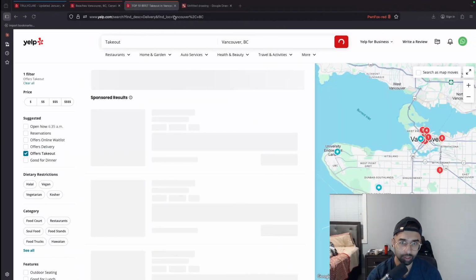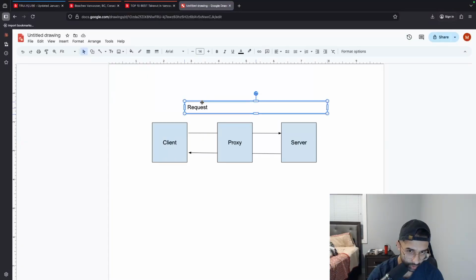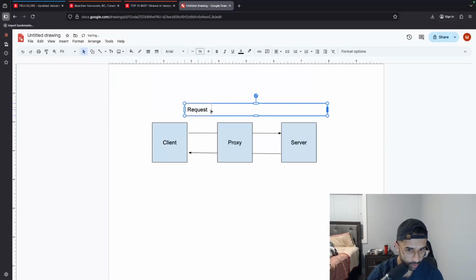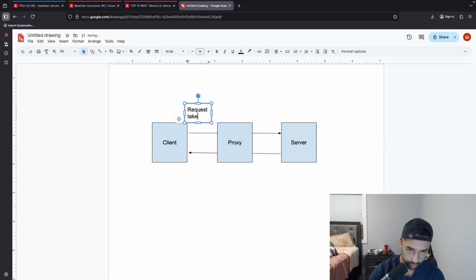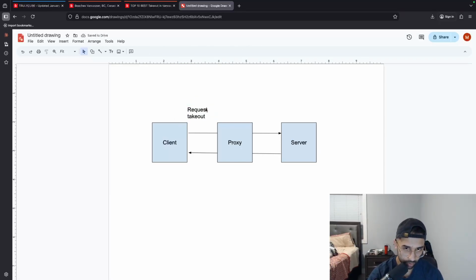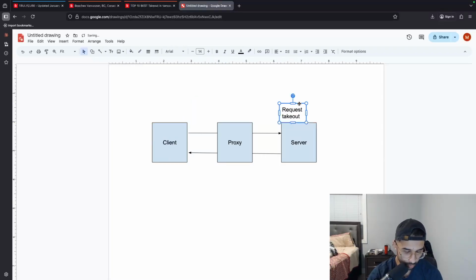What does that mean? That means that we at the client side are sending a request like, hey, request takeout. But this is not making it to the server.